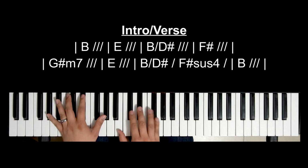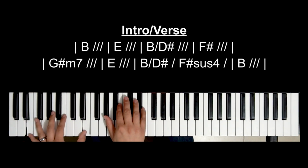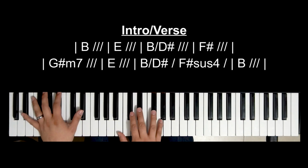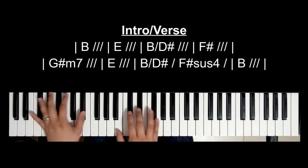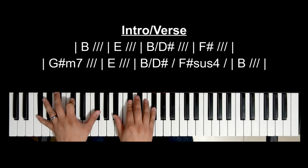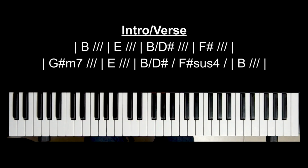Then G sharp minor, I like to add the 7th, then E, then you're going to do a B over D sharp, two beats in this measure. So 1, 2, then F sharp, 2 beats, and then the B. 2, 3, and 4, and. Very simple. So you could comp it like that.